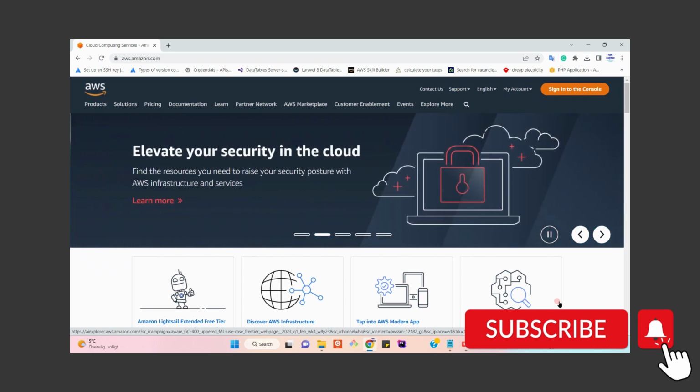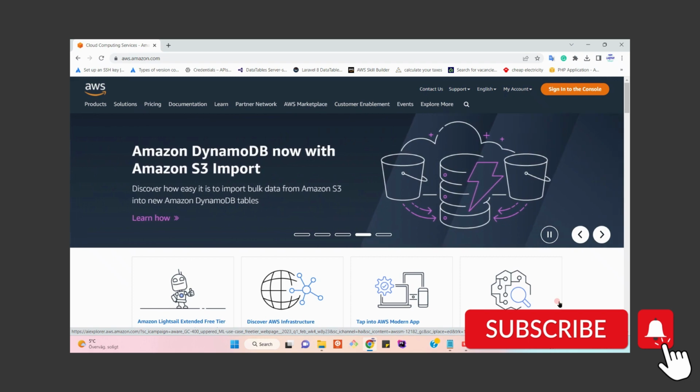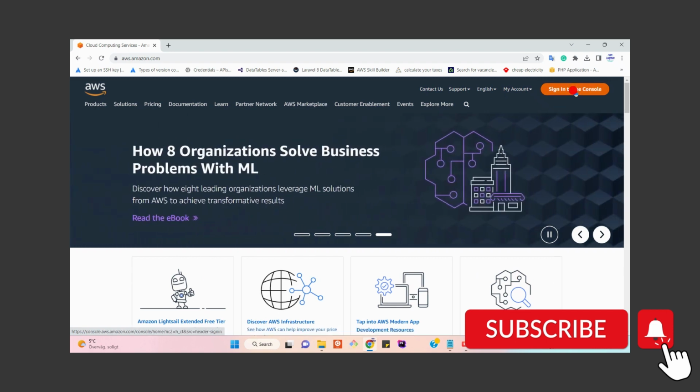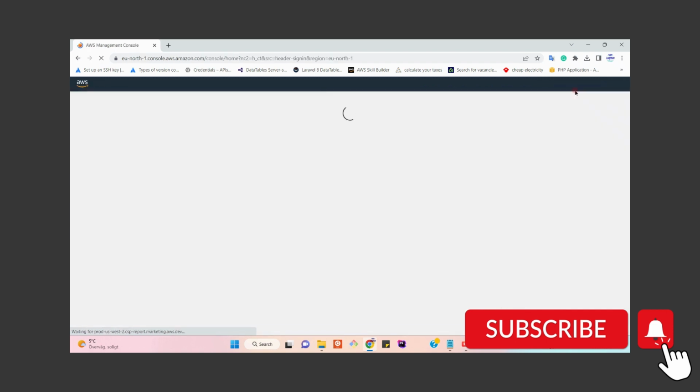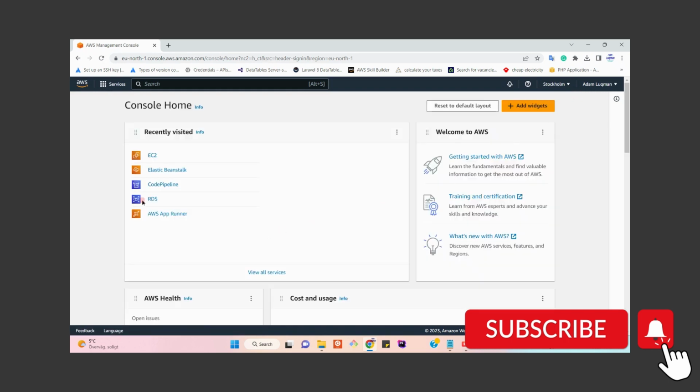But often we need to run Laravel commands. So in order to run Laravel commands on AWS once you upload your project on AWS, for this we need an SSH connection to AWS. So let's sign in to the AWS account. I am already signed in, so it did not ask me to enter credentials.